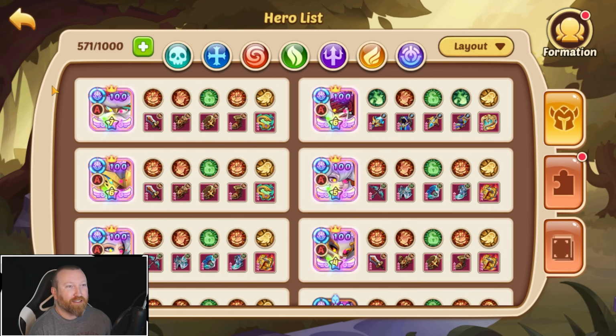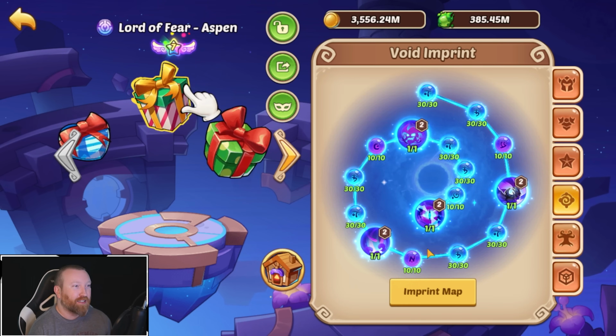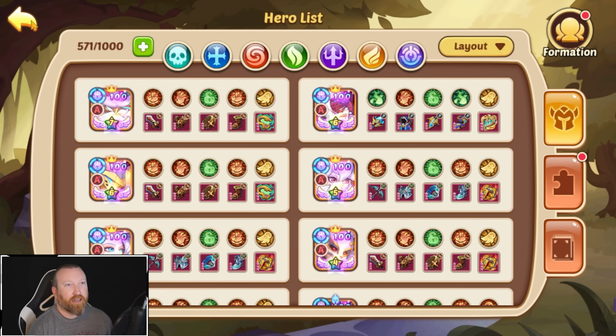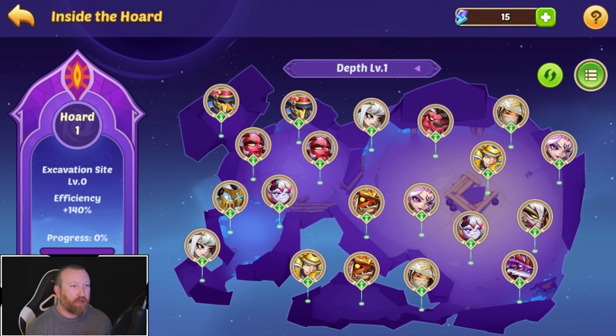Okay, yeah, that looks a lot better here. Let's just check our setups over here. Crit damage reduction. Damage reduction. Damage reduction. Yeah, everything looks good. Okay, so let's give it a shot. Let's see what this Void Horde is all about.